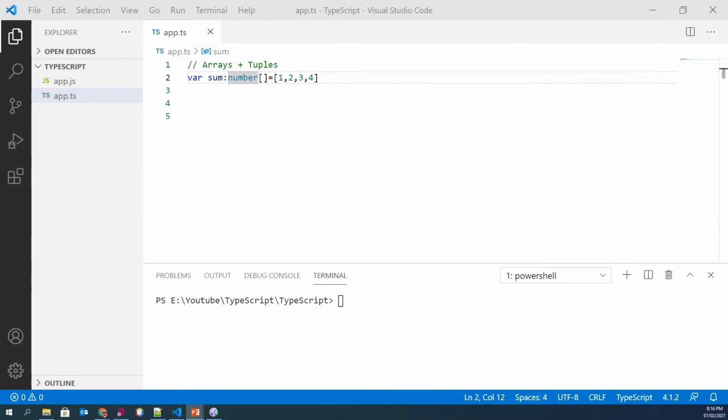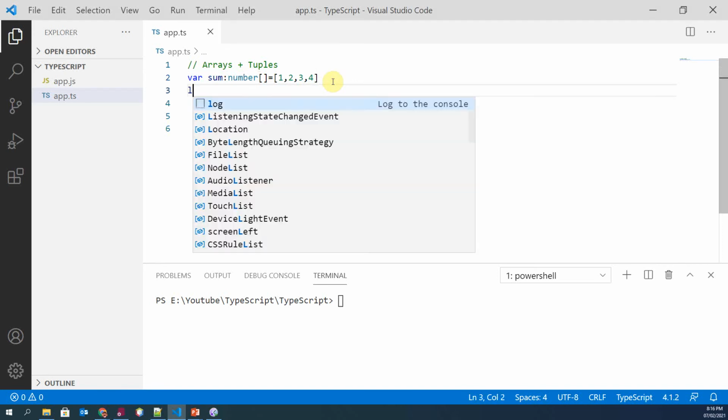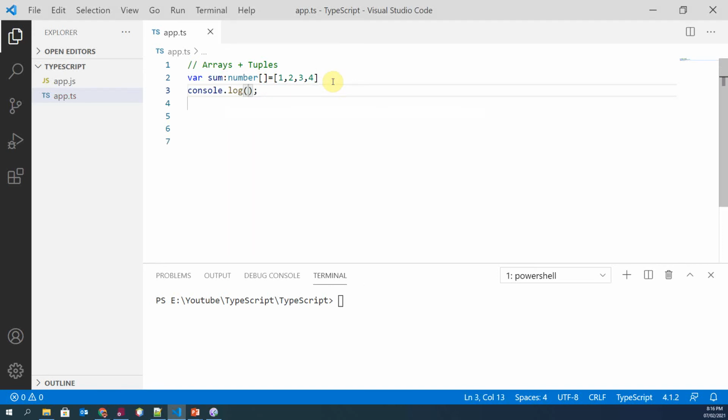So if you want to access an element of the array, you need to use an index of the array just like this. For example, let's suppose I want to access the first element of the array. We need to add index 0.